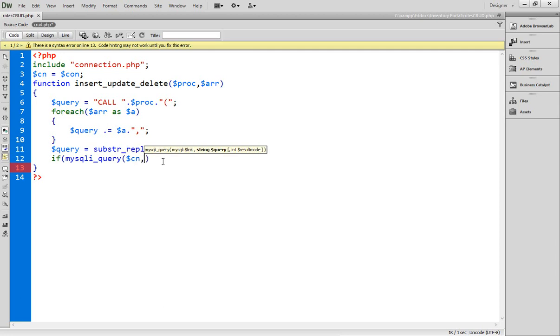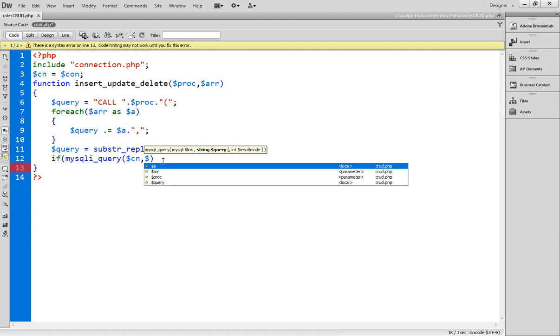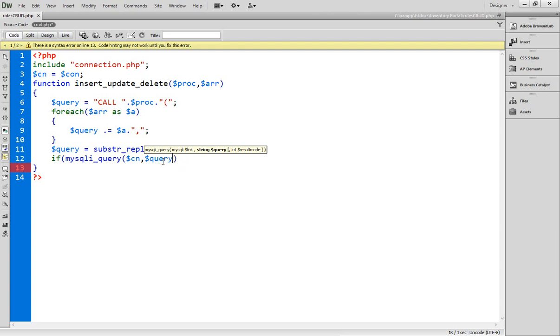So cn, and that's it. Then we have to specify the query, that is $query. Let's first check it, then we'll change something, because I think there's still something remaining.